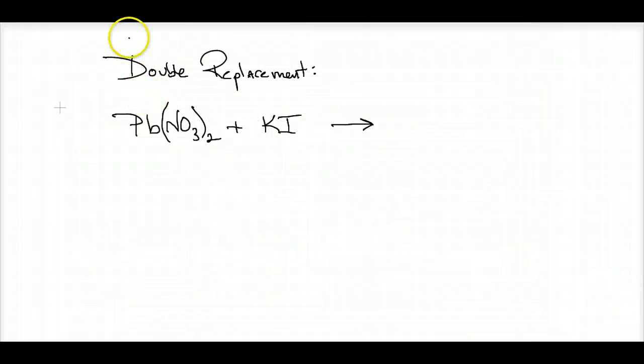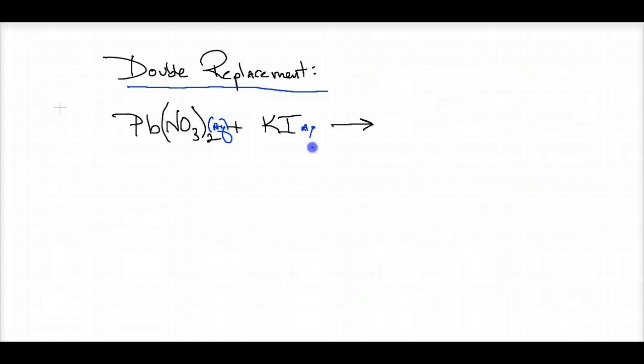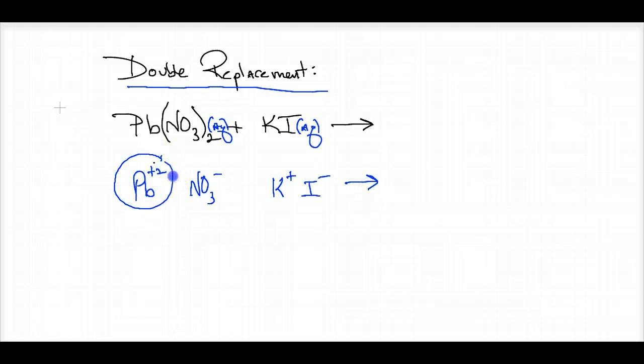Next reaction I'm going to talk about is double replacement reactions. These are aqueous salts, so these should be aqueous. They're solutions. They're really free ions because they're soluble. If I have a beaker of lead nitrate, what I really have is lead plus 2 ions in solution and nitrate ions. Nitrate ions are always soluble. If I had a KI solution, I'd have K plus and I negative in solution. Now when you pour them together, the positive ions are going to find the negatives, and we're going to double replace, do-si-do.